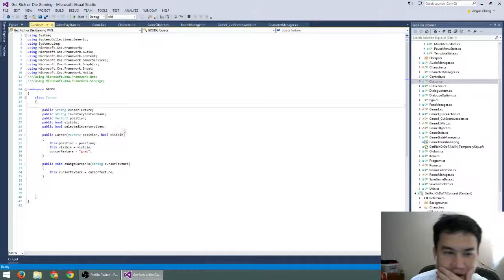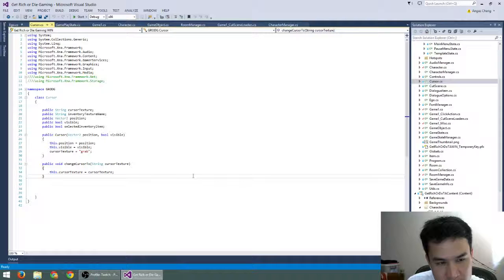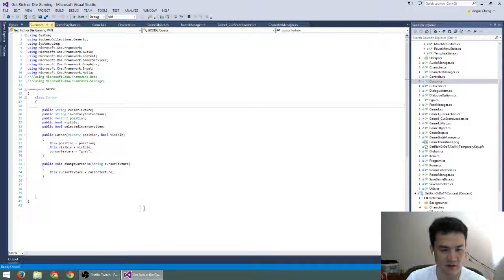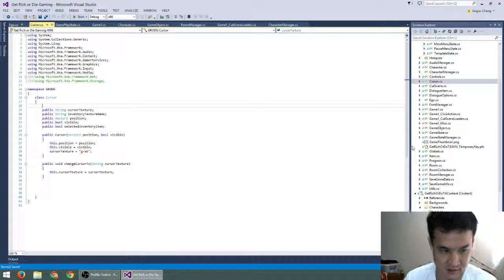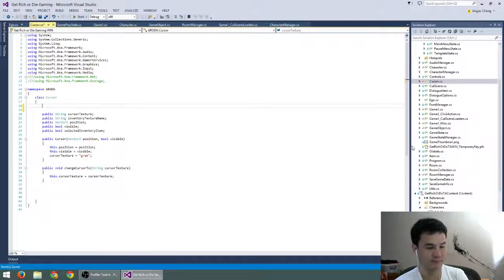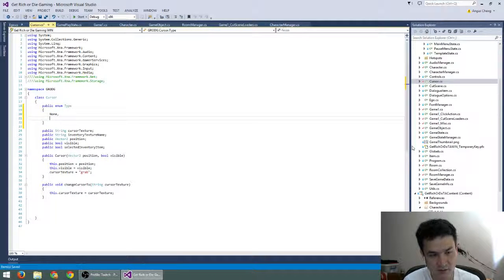We've got 3 minutes. Can we do anything in 3 minutes? We can. Oh, we can just start. See if we can maybe even draw the cursor to the screen. So there's a few different types of cursors. Cursor dot. Let's just make a public enum type none. Ooh, is there a none? No, there shouldn't be a none.